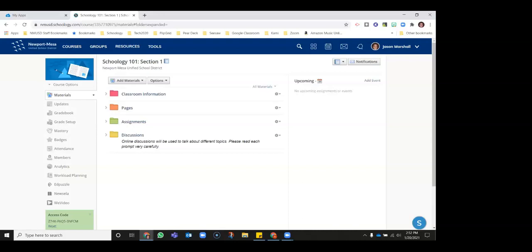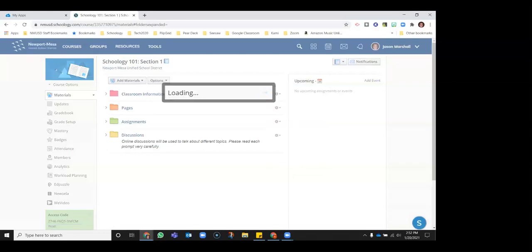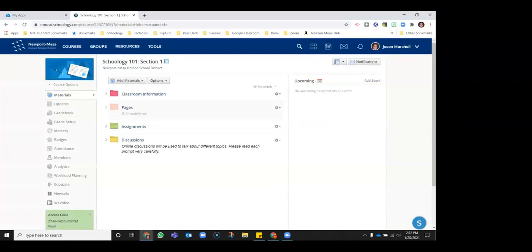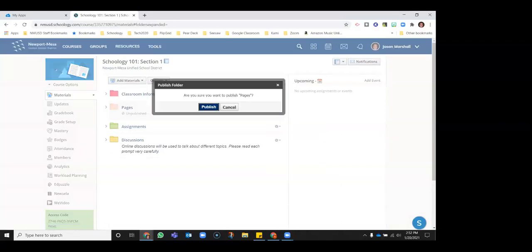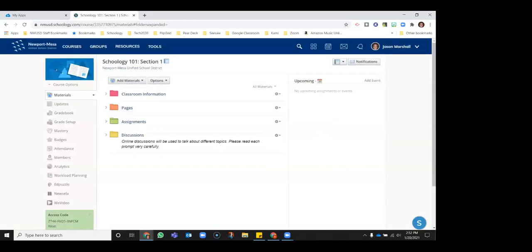It's up to you if you like that look or not. I don't know. That's your call. So you can add descriptions, it will show them. I mentioned before that you can unpublish folders. If you don't want it to be too confusing, if you want to map out the whole semester, and you have a ton of content and lots of folders, you may choose to click the gear button and unpublish. That way, your kids won't see them until you go in and choose publish. Because it can be overwhelming sometimes to see too much.